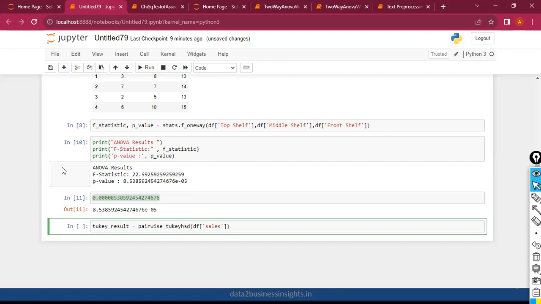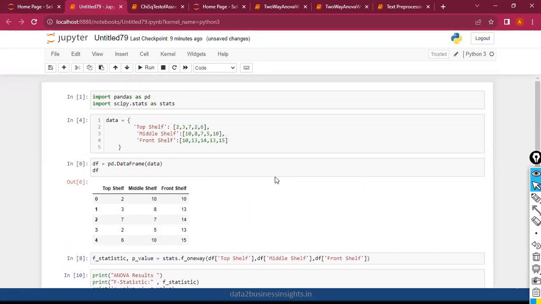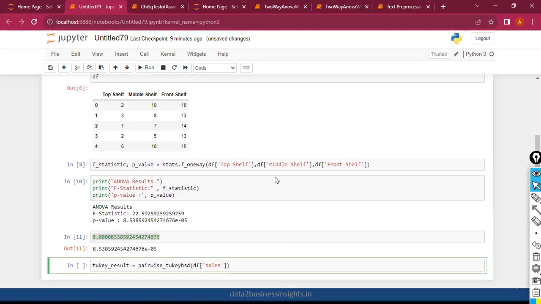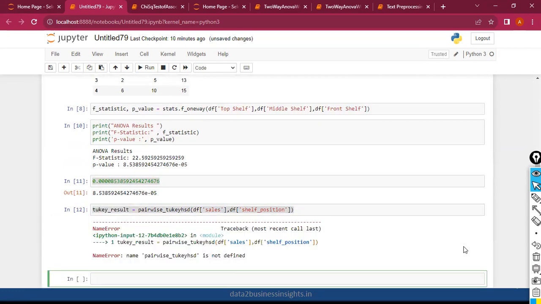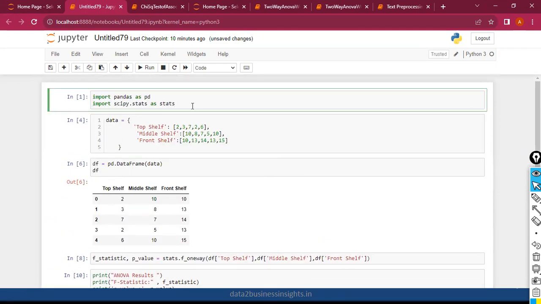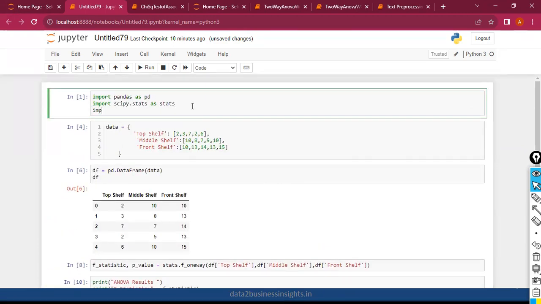Let me do one thing. I just say sales, comma, shelf position. Yeah, it is not defined. In this case, I need to go and import another statsmodels module, stats dot multicomp.